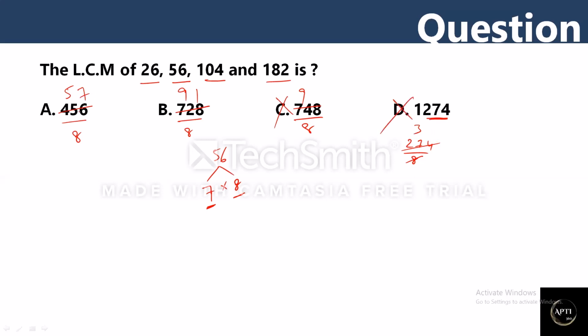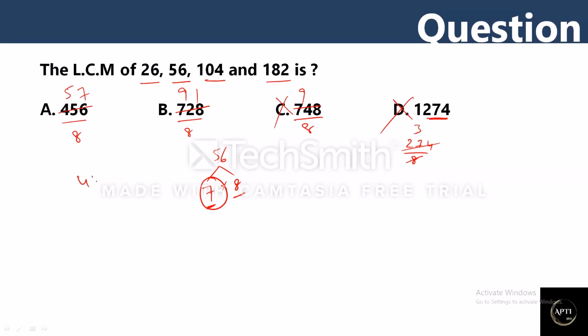Okay, so 456. Here two options are getting satisfied. 456 is divisible by 8 and 728 is divisible by 8. Two options are satisfying. So I already told you in the last question, sometimes when you cross check with the divisibility rules, multiple options will satisfy. At that time what we need to do? Now we need to go with the remaining number 7.